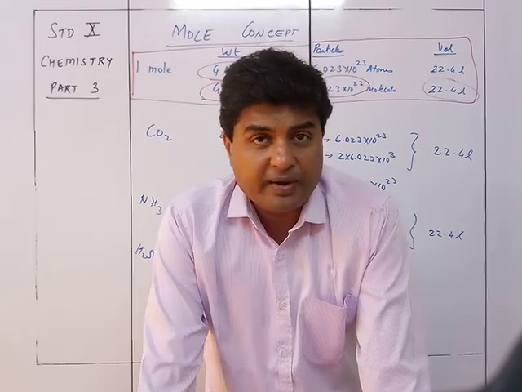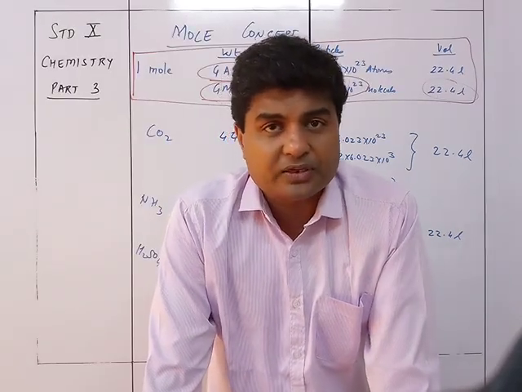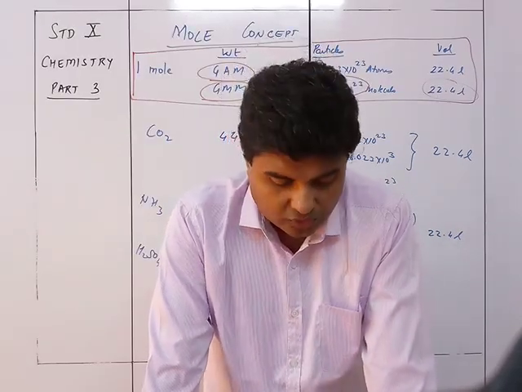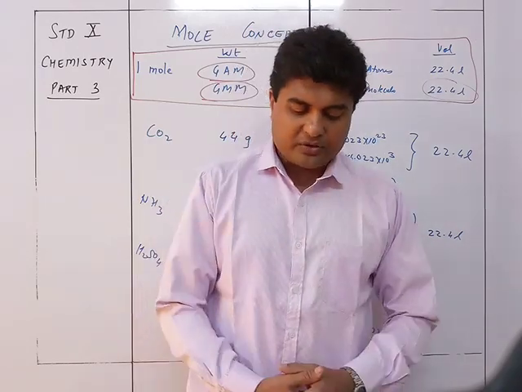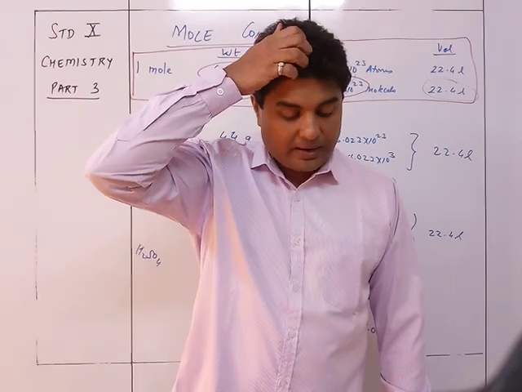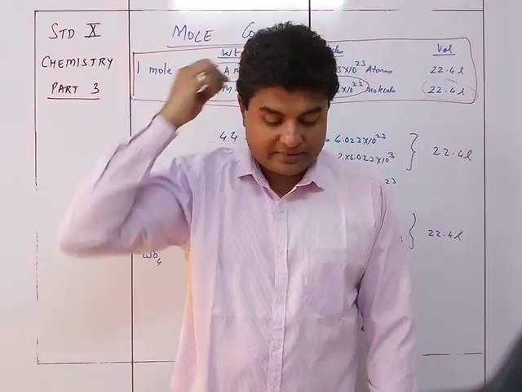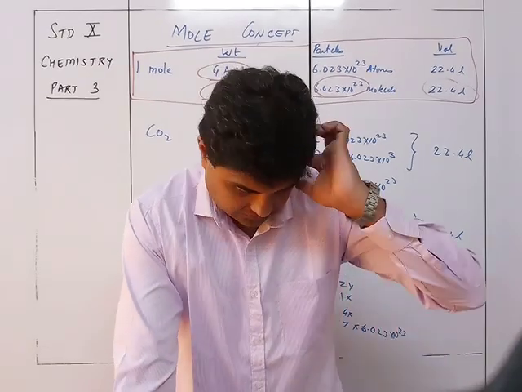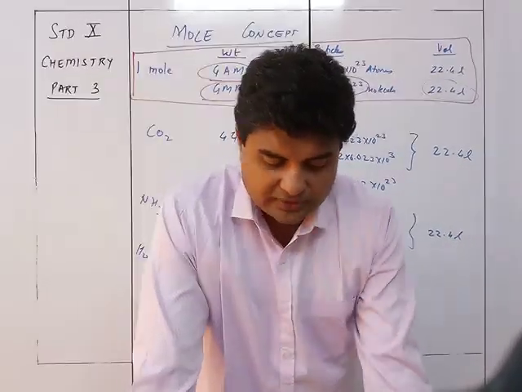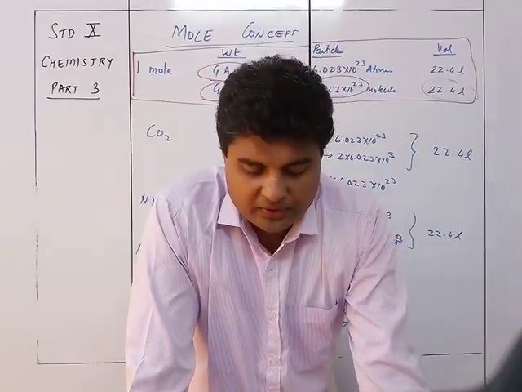So half an atom cannot exist, atoms are not divisible, that's why we take it as one. So one atom of nitrogen and one atom of oxygen will give you two atoms of nitric oxide. An atom is individual, therefore half molecule contains one atom. So therefore one molecule of nitrogen contains two atoms.